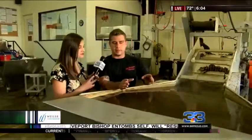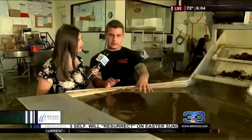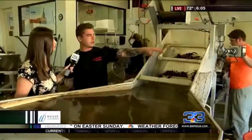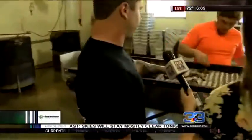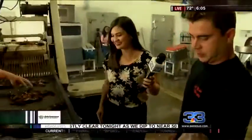Why don't you show us the process back here? Basically, this is our main process. This is where we dump our crawfish. They go into this bucket of water here, come up, and this water is going to wash them off. They're going to come up this conveyor right here. The grass drops through here, the crawfish runs here, and this is where they pick out all the dead and the grass.